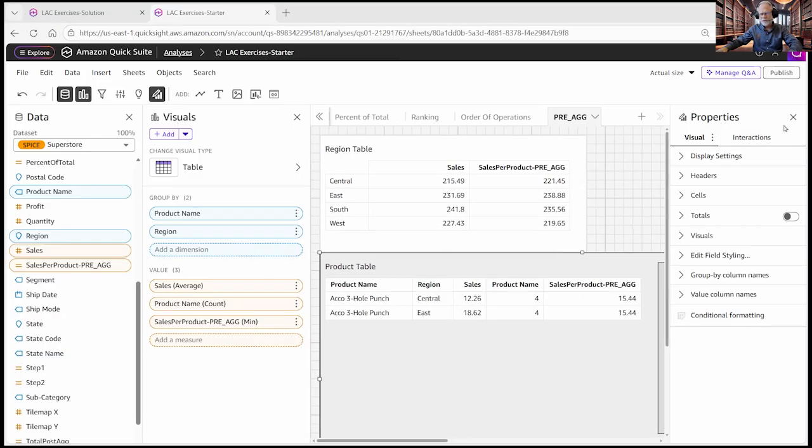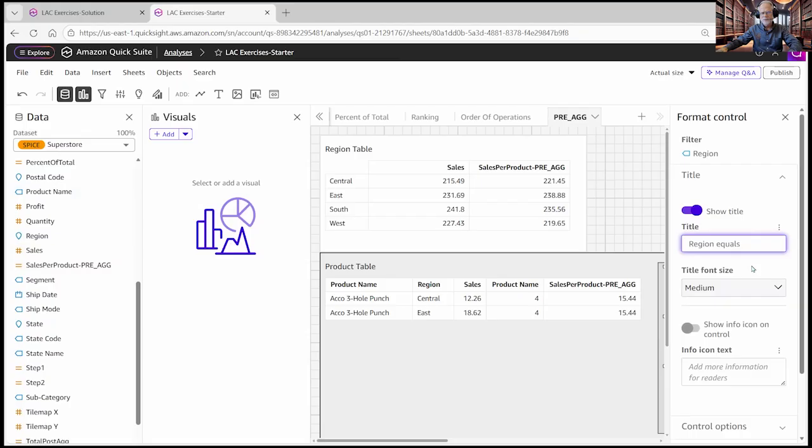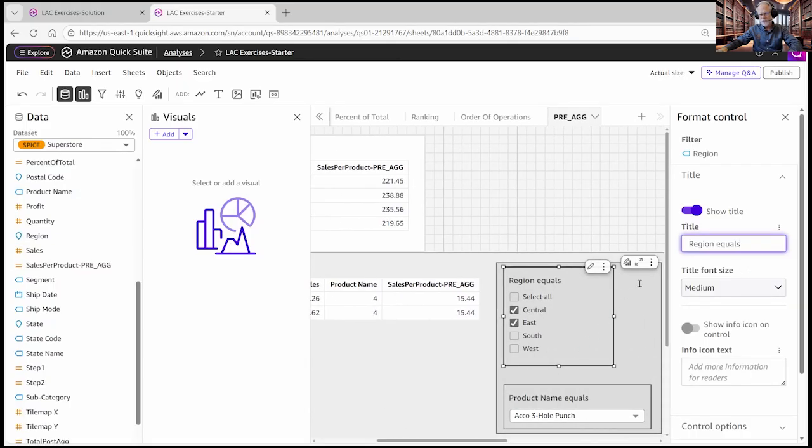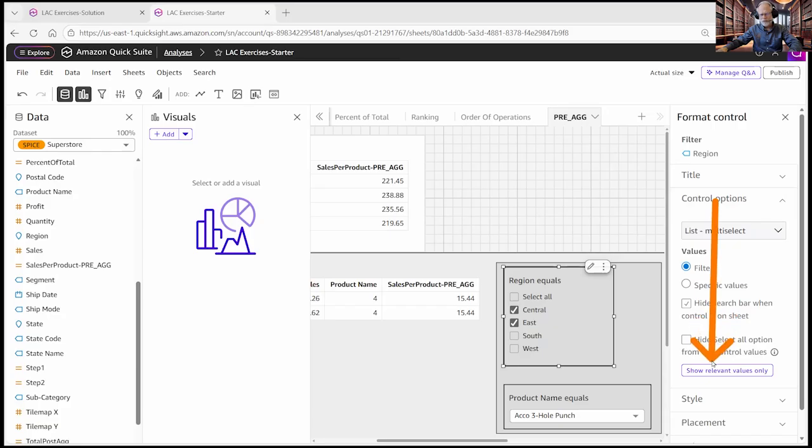Before we analyze the results, let's configure a useful filter behavior. I'll select the region equals filter control. I'll click the pencil icon. This opens the Format Control panel on the right side of the interface. Under Control Options, I'll enable Show Only Relevant Values.